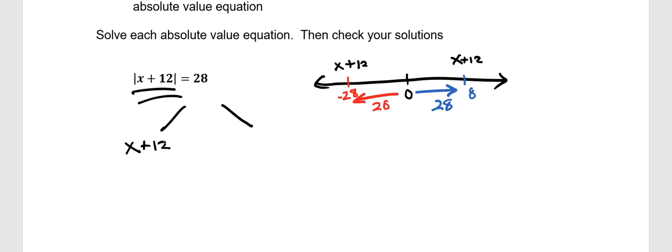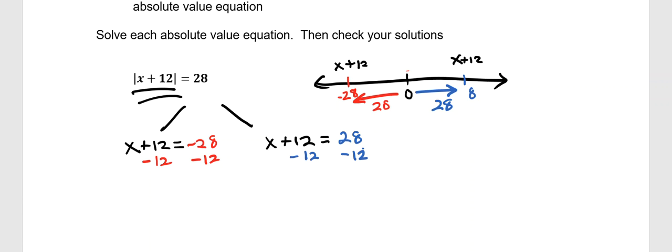We're going to say x plus 12, that expression we're finding the absolute value of, is either equal to negative 28, because it can be 28 spaces to the left of 0, or we're solving that expression x plus 12 is equal to 28 spaces to the right of 0. So we simply create two equations, one equal to the positive of this value, one equal to the negative of that value. And then we just go ahead and solve. Both of these equations are fairly straightforward. You can see that they're both one-step equations, and both require us to subtract 12 from both sides.